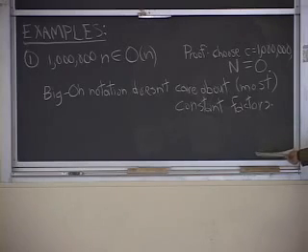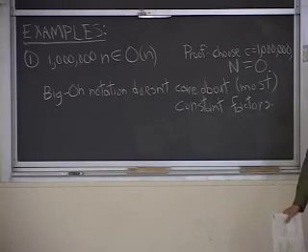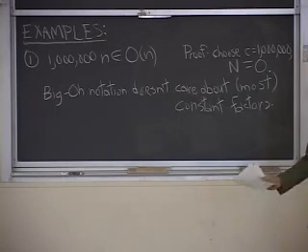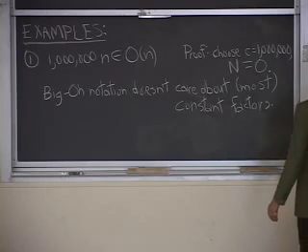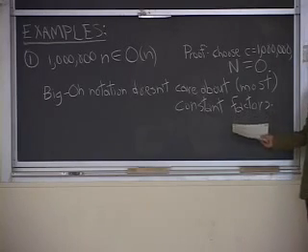So the moral lesson here is that big O notation does not care about constant factors in front of your running time. When you write something in big O notation, you generally leave the constant factors out. You don't write big O of 2n squared. You write big O of n squared. You can write big O of 2n squared, that's a perfectly correct thing to write. But the whole purpose of big O notation is we want to express running times in the simplest form possible. And constant factors don't matter.